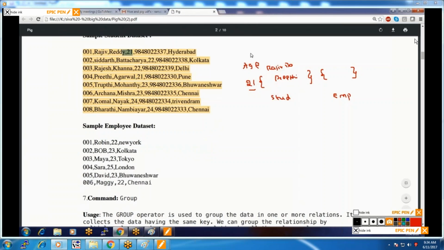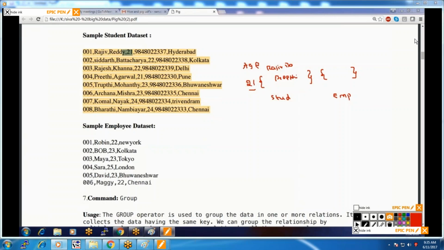No. Now you have another entry, age 22. Age 22 is Siddharth, and you have age 22 for Rajesh Khanna. These two records are from the student, and you have Robin age 22 and Maggie age 22. All the four records will be stored if you use cogroup.